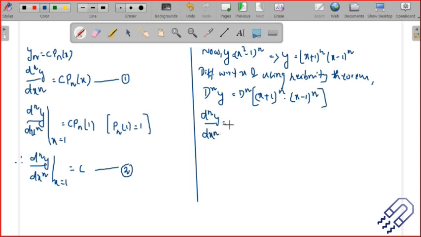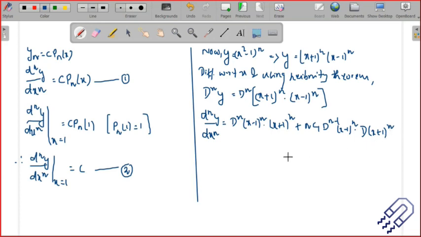I'm telling you again and again, very important. This should be d^n, and then I will take, let's say, (x - 1)^n, and then (x + 1)^n will remain constant, nothing changes here. Plus I can take n, it's n-time differentiation, so it is nC1, and then I will reduce this by 1, so this will be d^(n-1) of (x - 1)^n, into, I will increase this by 1, so I'll differentiate (x + 1)^n.